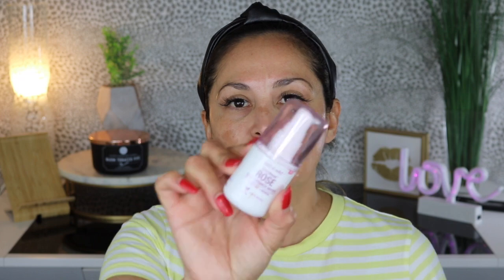For primer today, I am using the Wet n Wild Photo Focus Rose 3-in-1 Primer Water. You guys have heard me talk about this a lot. I have actually used quite a few of these, and this is actually my last one. So I'm going to have to go buy another one just to have on backup because I do love this primer water. I think it's just as good as the Smashbox one.